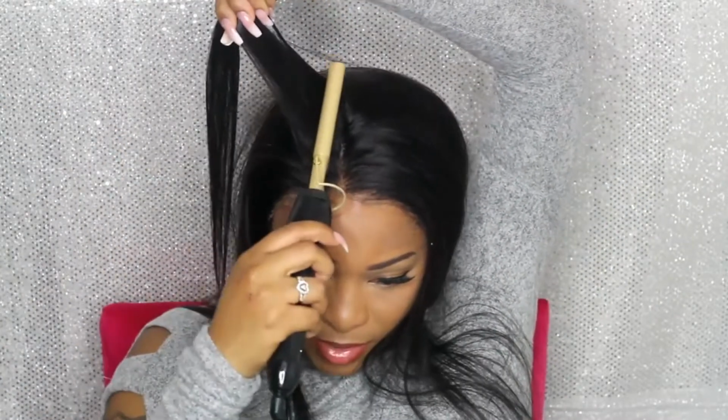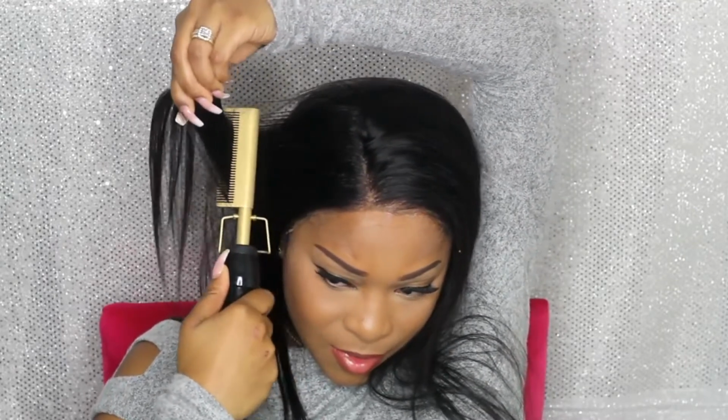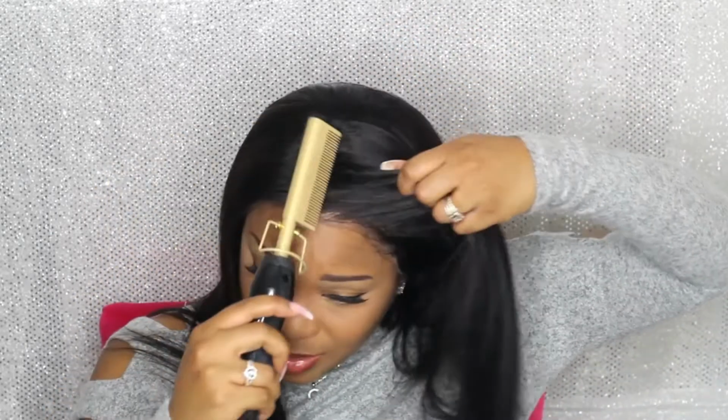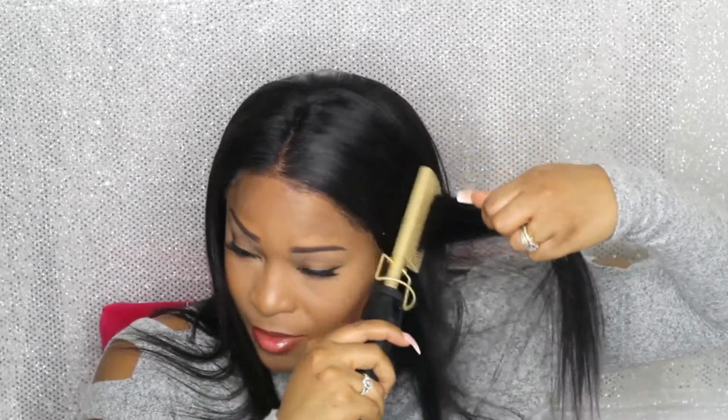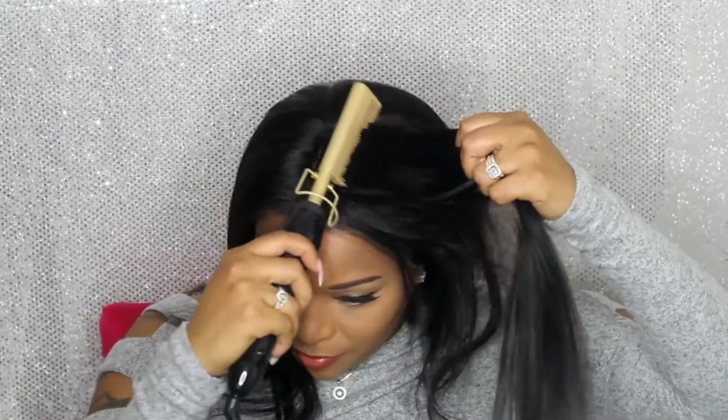So I'm just going to take this side so I can show you guys the difference that it makes. So you go in, you press the back down. See how it made that flatter? So I'm just going to work on this side. Be careful not to burn yourself because this thing gets really, really hot. I actually like this method a lot better than using a curling wand or a curling iron, just because this really gets in and makes the hair flat, like really flat.